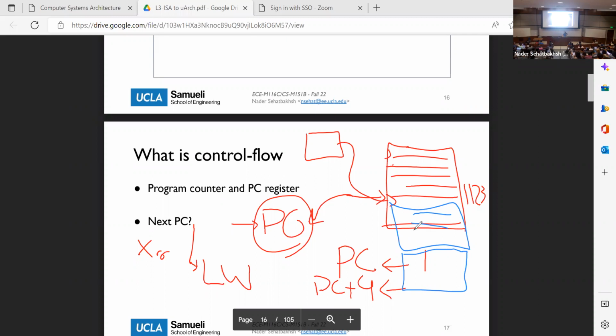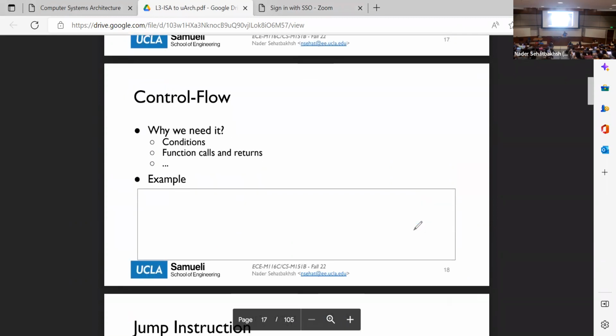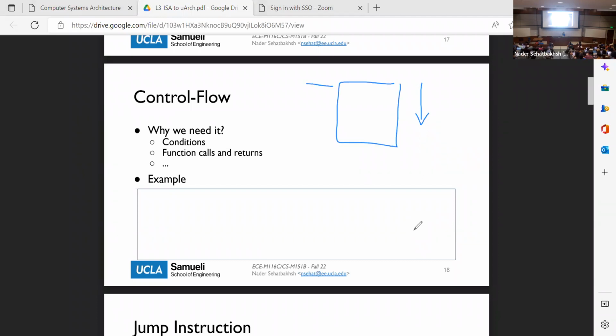All right, so let's continue. The question is, what is control flow and why do we need it? At the basic level, as I said, we can think about memory as this linear layout in which we have our instruction blocks. I'm going to read this, then +4 next instruction, +4 next instruction, and at some point I'm going to reach the end of the program, and the operating system is going to take over and move on to the next application. So if things are just linear, our story is kind of done. We don't need extra things.